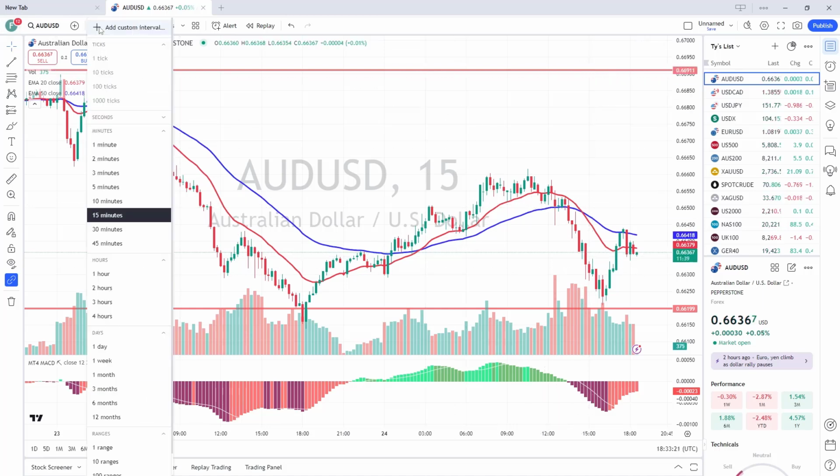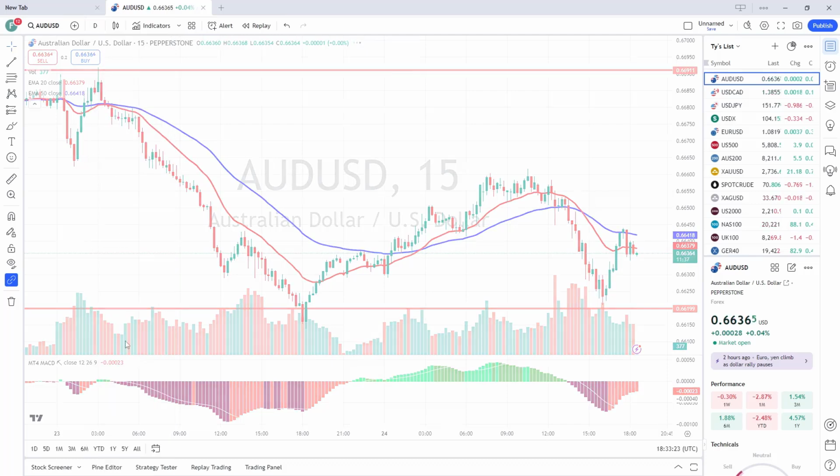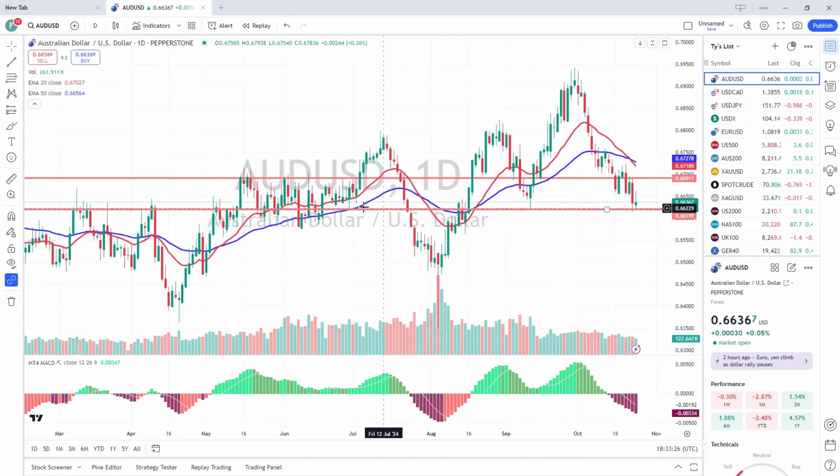But not a bad little setup there if it gives us a few more higher highs and higher lows in the smaller time frame. But it hit the support. Next probable target is the 67-cent mark on a bit of a rebound. So if it breaks the 66, we're in a bit of trouble. So yeah, we'll see how this one plays out, but probably scalping mode, I would suggest.